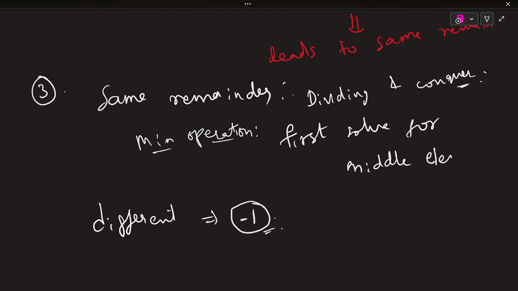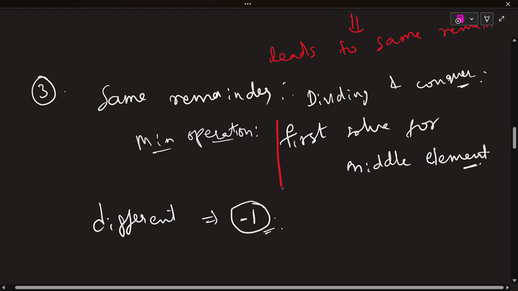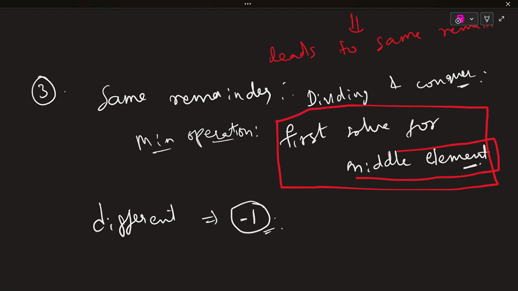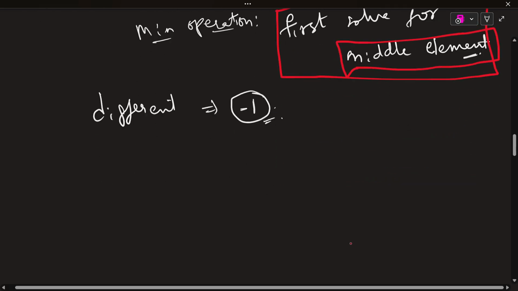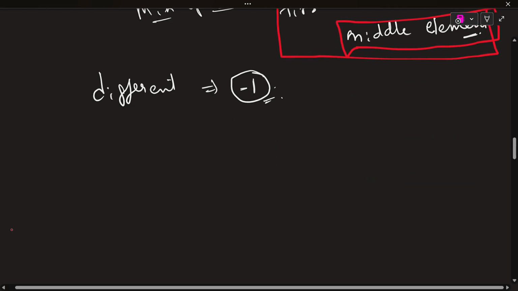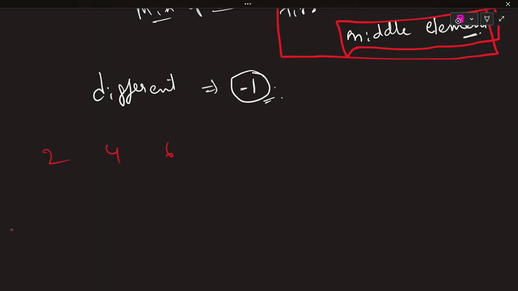Initially, I calculated from the first element, and it gave time limit exceeded. So I went through solving the middle element first. If we bring all the elements to the middle element, it becomes easier. My dear friends, instead of bringing all the values to 2 or all the values to 8 among 2, 4, 6, 8, if we try for the middle element, it will become less complexity. So I tried for the middle element.